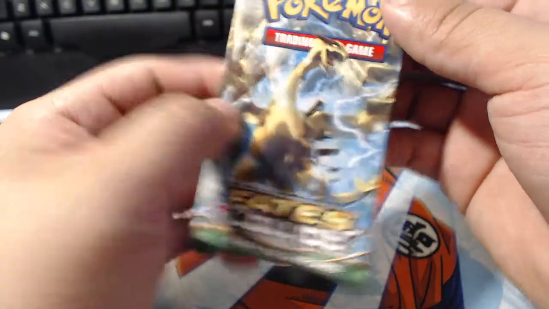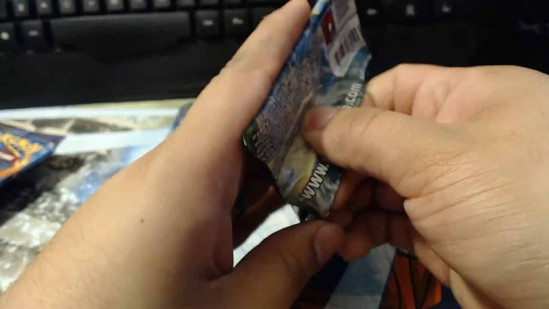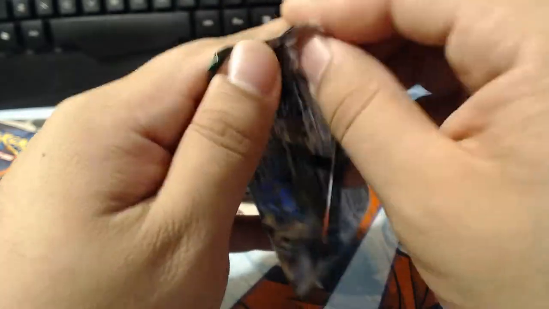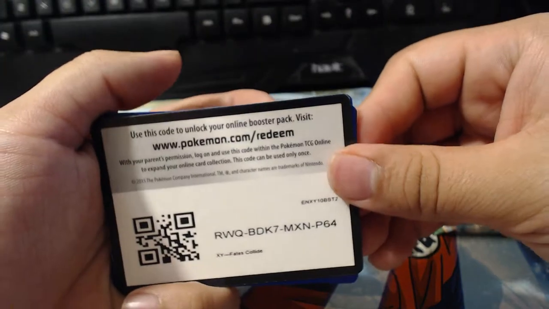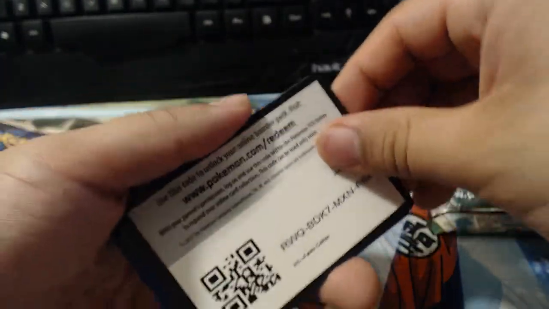Okay. Another Fates Collide. Is that Lugia? Yeah, that is Lugia. I'm pretty sure if it's gold, it could be a break card. Yeah, because that should be a break card, actually. These open up easily, actually. I saw the green. Alright, code card for you guys for the online version. 1, 2, 3 to the front.